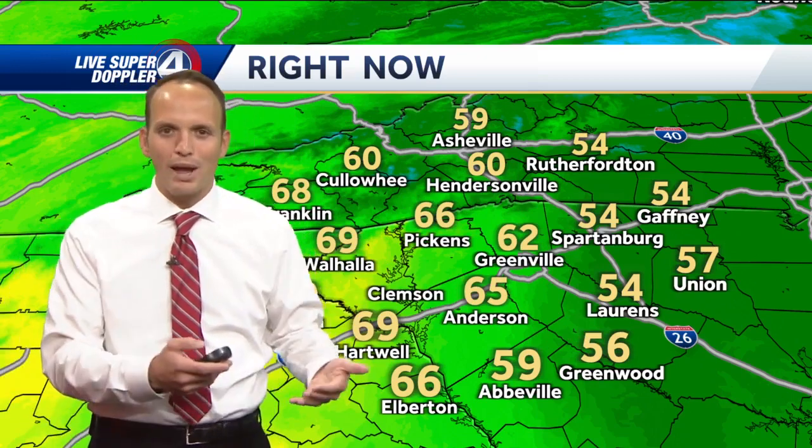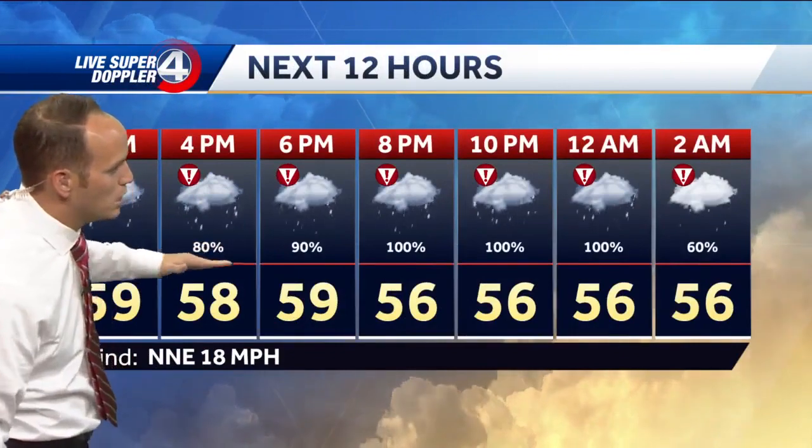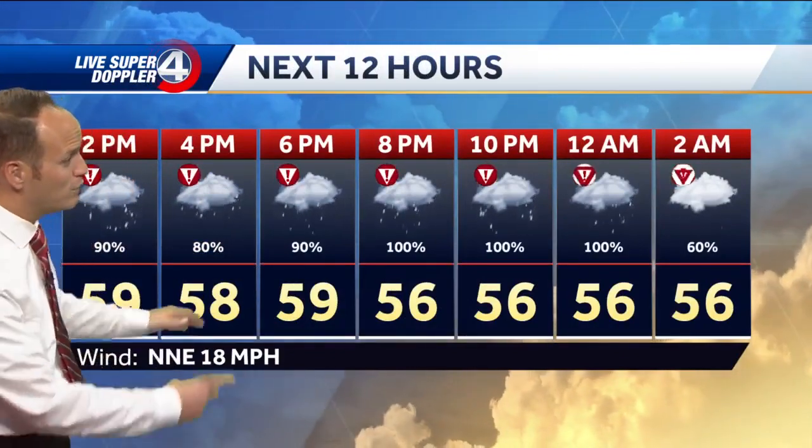Here's a big component of the weather for you — it is chilly outside, low fifties. This feels almost like a winter rainstorm rather than a tropical system. It is a chilly, windy rain outside, and over the next 12 hours we've got alert hours with those temperatures holding tight in the mid to upper fifties. They do not budge. So this is a raw, windy, wet day across the area.